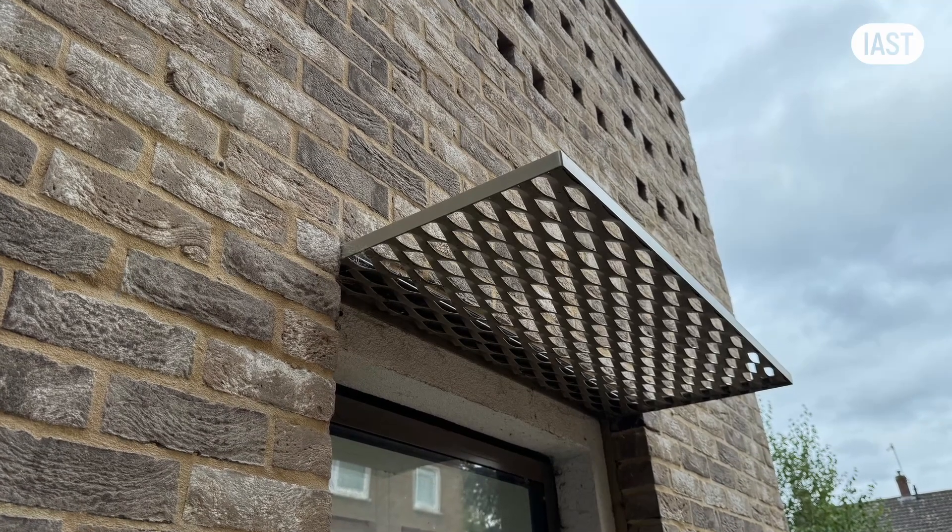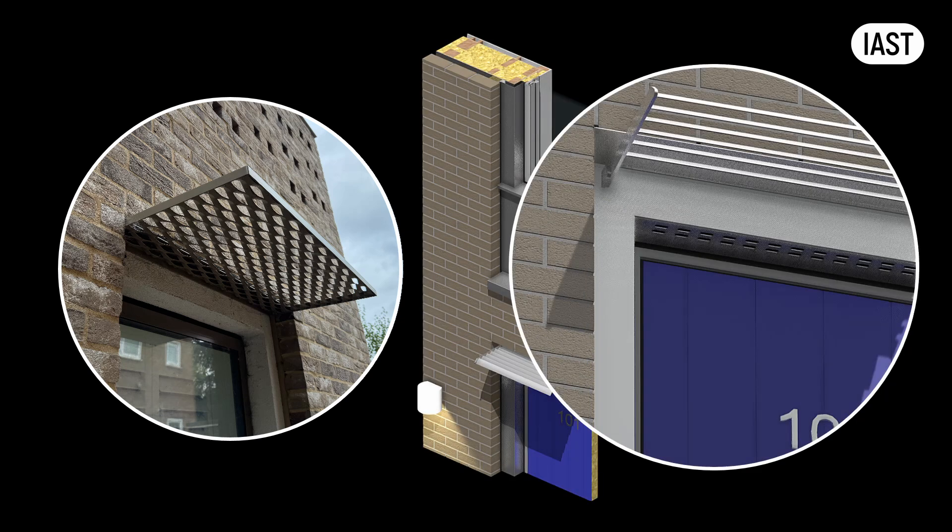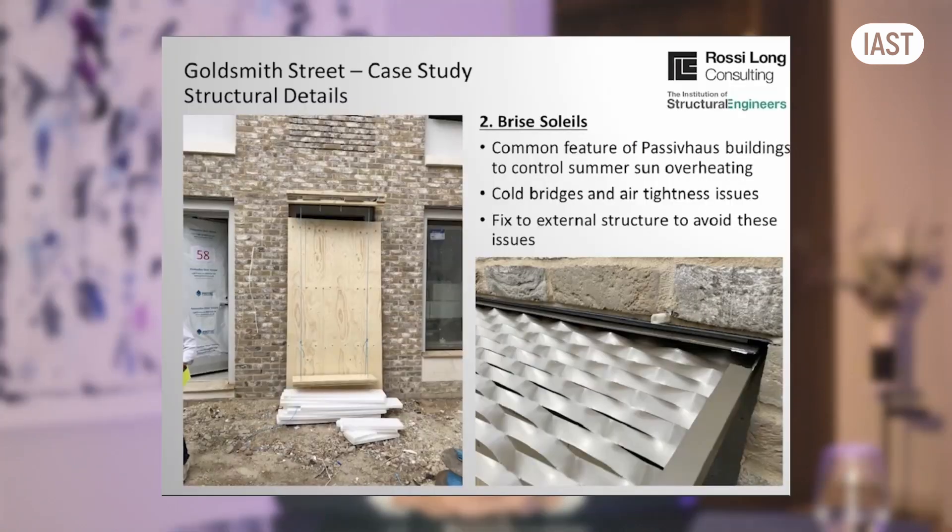Solar shading canopies are installed above south-facing windows. These consist of expanded aluminium mesh within rectangular frames, fixed to the lintel of the head reveal. This arrangement eliminates thermal bridging, as the brick cladding is already thermally broken from the building's timber frame. Compare this to the standard bracket detail, where the bracket fixed to the backing wall acts as a thermal bridge and can cause air leakage by piercing the weather-resistant barrier membrane. The canopy brackets appear lighter than standard details — a concern noted by the client. A loading test was conducted on site, which showed the frame could break if someone attempts to hang from it; however, the way the frame broke made it easy to replace the solar shading. We recommend watching the lecture by the project structural engineer on other structural engineering considerations — the link will be below this video.